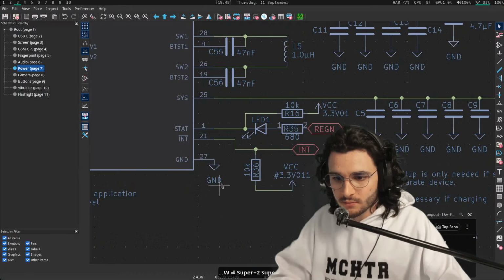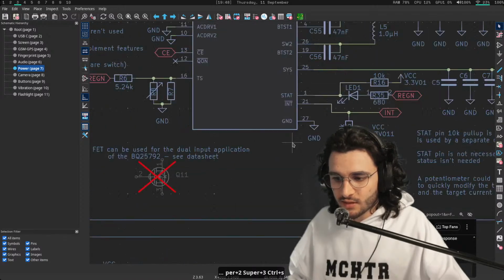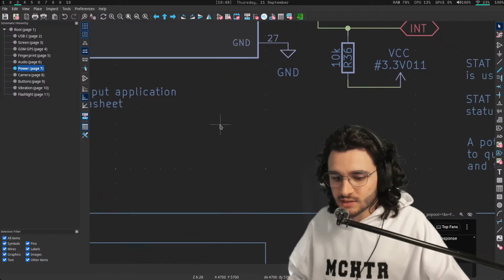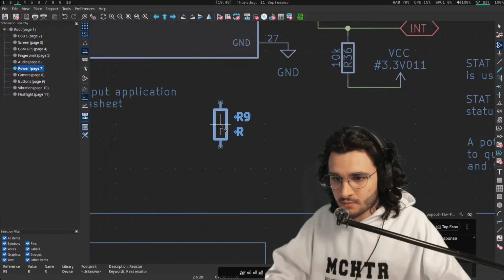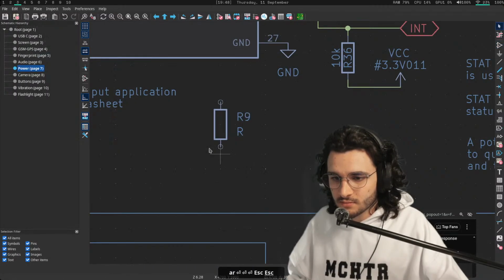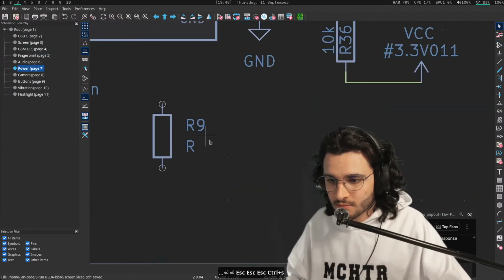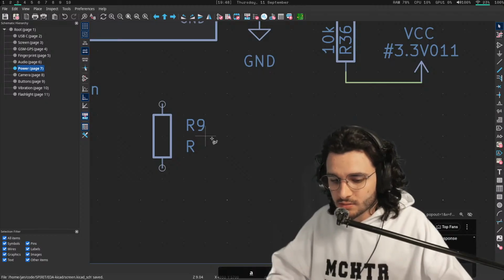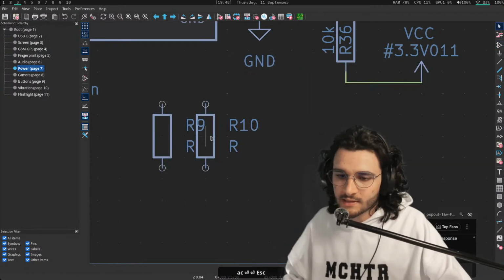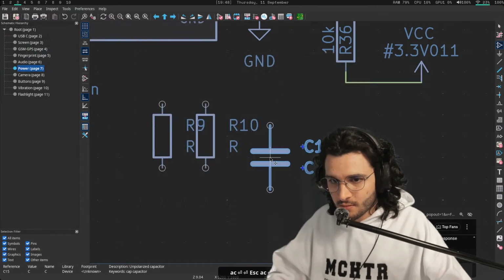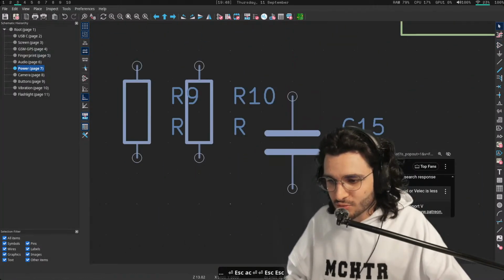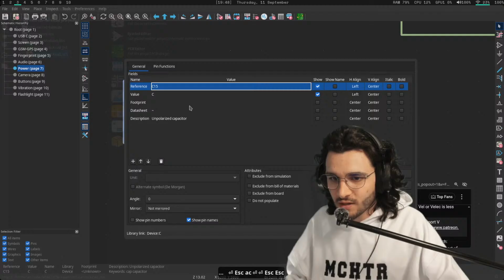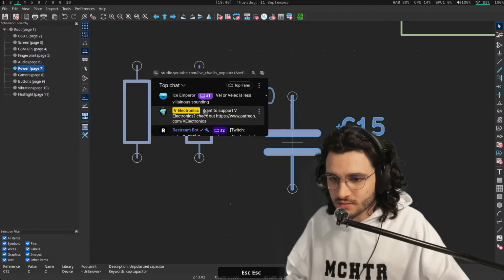By the way, I recently discovered I can just add a resistor in like 5 seconds. Check this out. That was half a second. Or I can add a capacitor. Okay, sorry. Did you see that? Did you see that? That's so cool. Now I just edit the things and I have what I want.